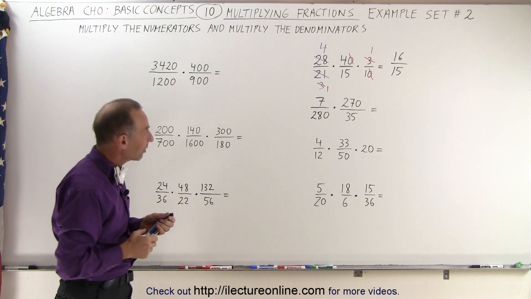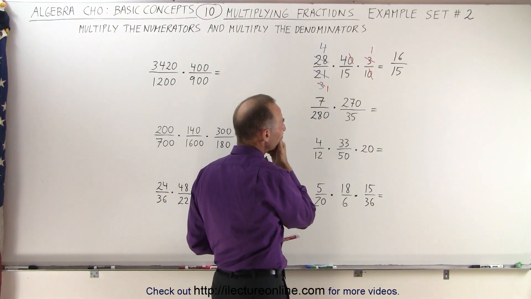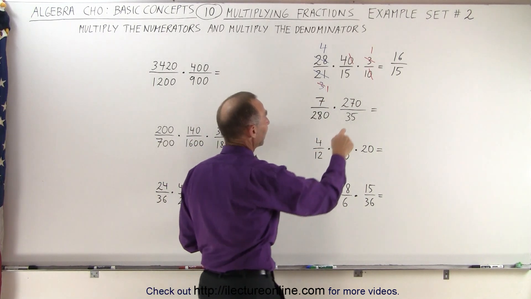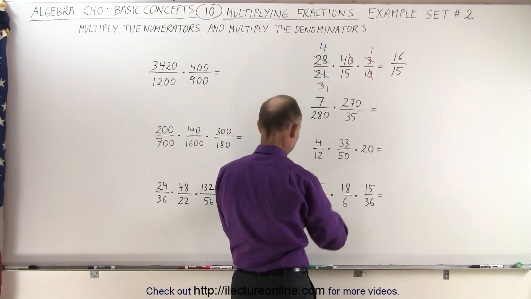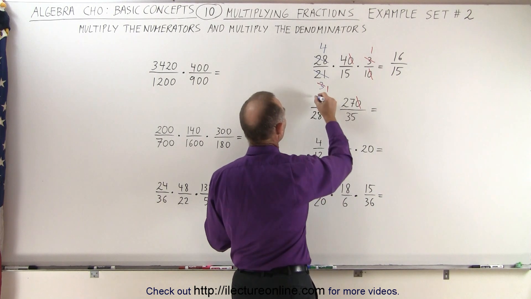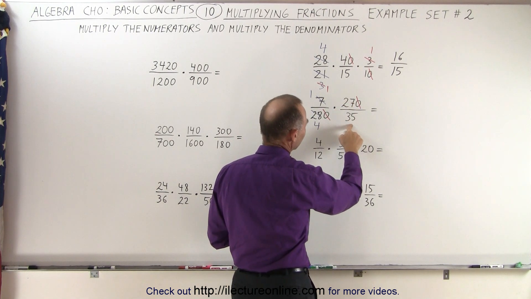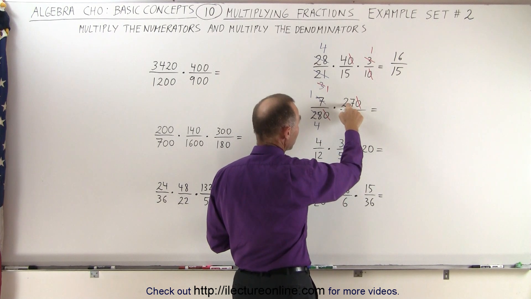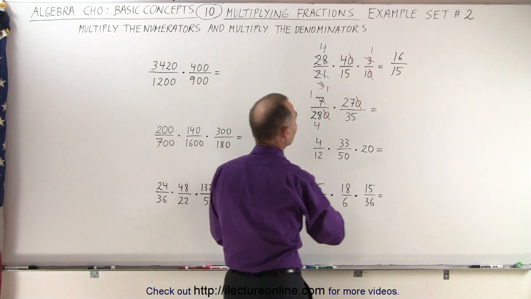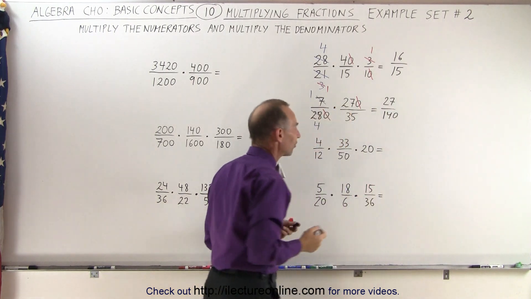Now let's take a look at our second example. We have a 270 and a 280. I also have a 28 here and a 7 — 7 and 28 are both divisible by 7. But first, let's go ahead and get rid of this 0 and this 0 by dividing by 10. Now we have a 7 and a 28. So 7 divided by 7 equals 1, and 28 divided by 7 equals 4. Now here we have a 27 and a 35, but 27 is divisible by 3 while 35 is not, because 3 plus 5 is 8. So that's as much as we can reduce. We have 1 times 27 for the numerator, and 4 times 35 which is 140 for the denominator. That's as simple as we can make that.